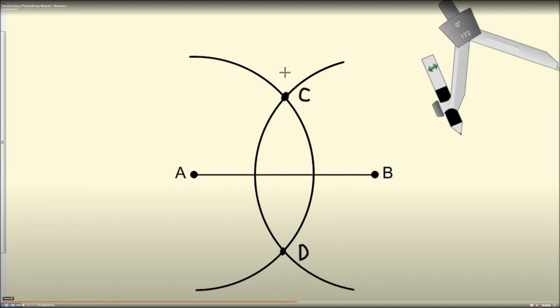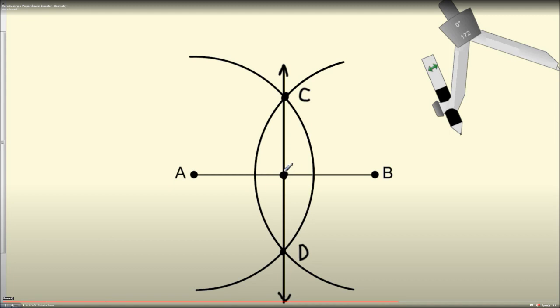Starting here, if you're doing this at home, you're going to use a straight edge. We're going to connect these two points of intersection. Make sure that it passes through a little bit more. That's good. Now we know that line CD, get arrows so that we know that this line will go on forever in either direction. But we can say that line CD is the perpendicular bisector of line segment AB.